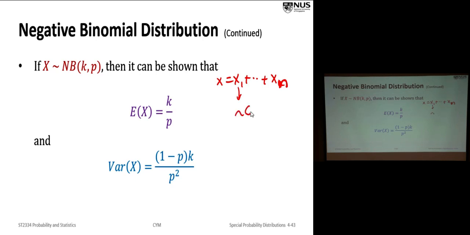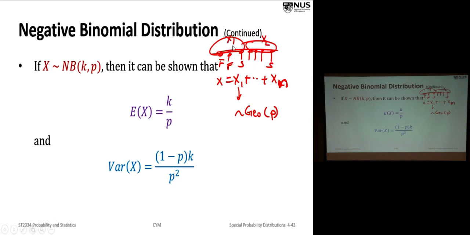This one follows a geometric distribution with probability p. If you recall, the geometric distribution that we mentioned in chapter 3, we talked about it briefly. It's the number of trials before you get a success. So you get failure, failure, until you get the first success. This is my x1. Then I try again until I get the next success. This is the number of trials, that's the x2.